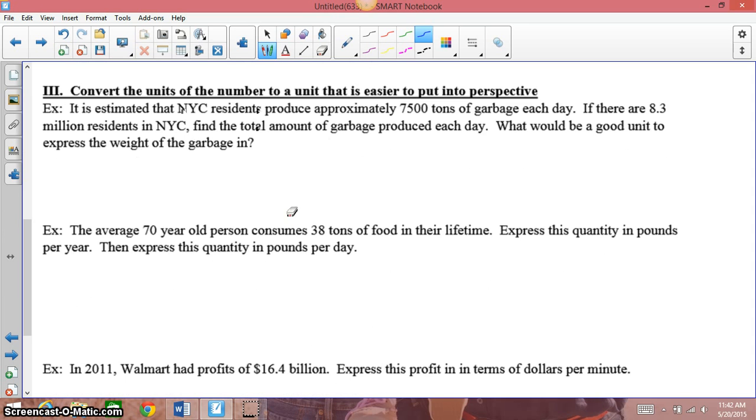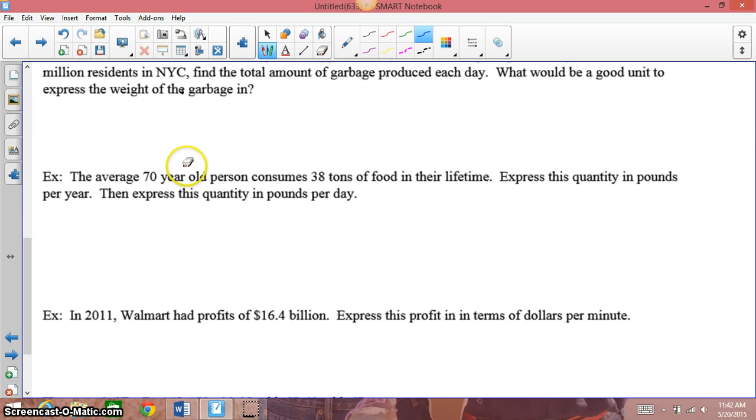And the last few examples here are, like I told you, that you could consider changing the units. So here they talk about 7,500 tons. We all know that 7,500 tons is a large weight, but how much is it? So likely then a good unit to express it in would be to convert that to pounds. So that would be the focus of these last few, and I've shown you quite a bit about converting units to this point, so I think you'll be good on your own with the solutions key.